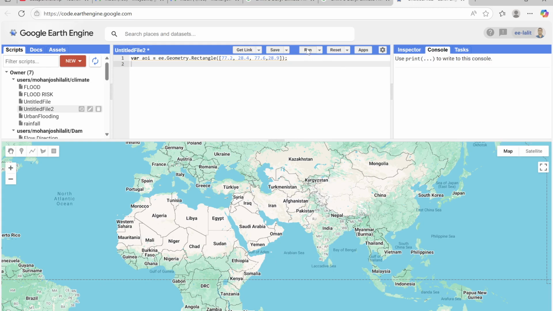If I run it, you will not see anything, right? If you want the boundary of that area, then you can write it like this. We need to add these coordinates, add them there, right? You can define a color also, red.